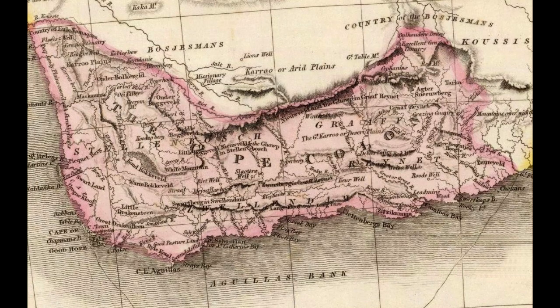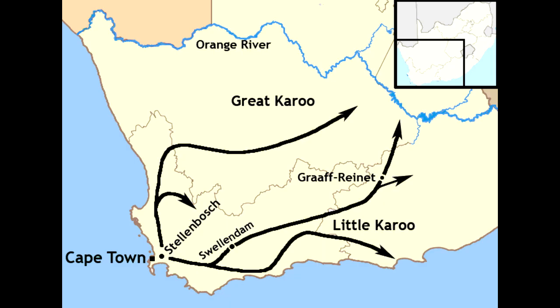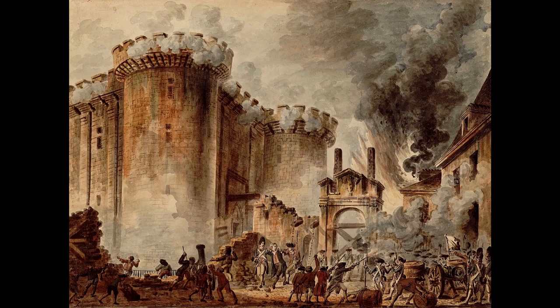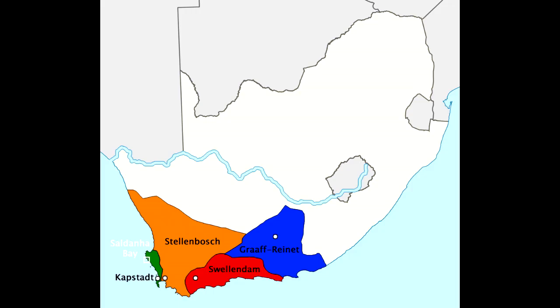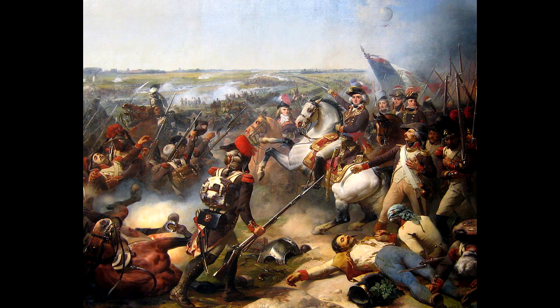Independent Dutch farmers that found company rule too stifling became trekboers, nomadic pastoralists that moved deeper into the interior outside of any European rule starting in the 1680s. By the late 18th century, the liberal revolutions in France and America had inspired the Cape middle class, along with the trekboers, to overthrow the Dutch East India Company in 1795 and establish independent republics while the Dutch state was distracted with Napoleon.